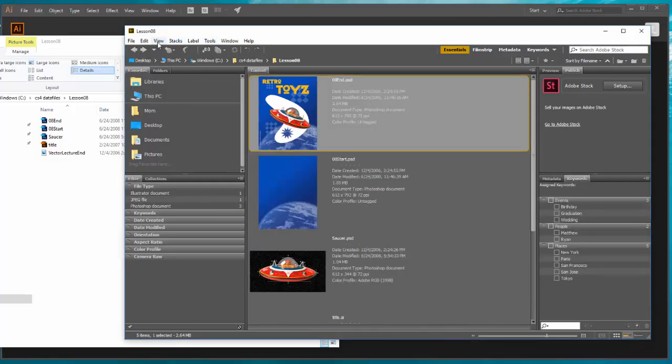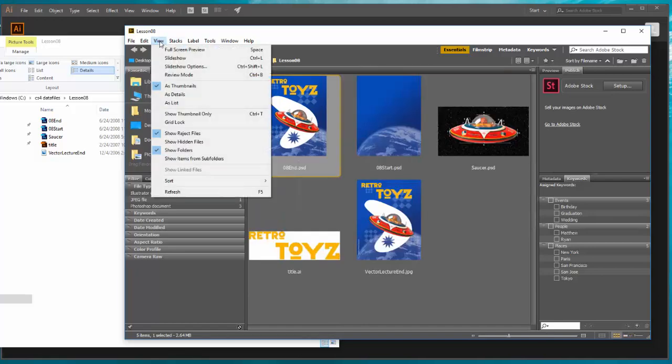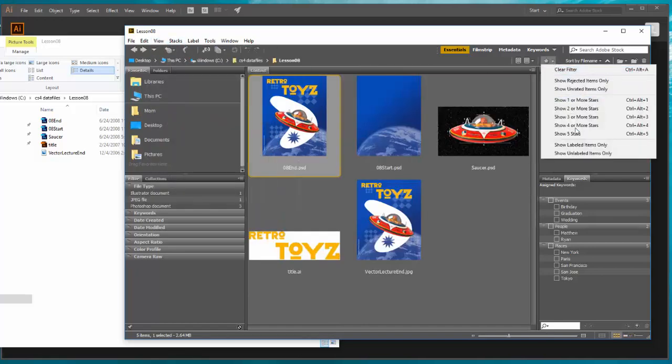So I just changed my view. I went to view across the top. We were on thumbnails. And then I changed the view. Our rating system is right here, the stars. So you can pretty much rate on any of the views that you're on. So obviously when you're looking at the pictures, it's a little bit better. If they had 3 pictures of their office, you can just rate one with, get your own system down.